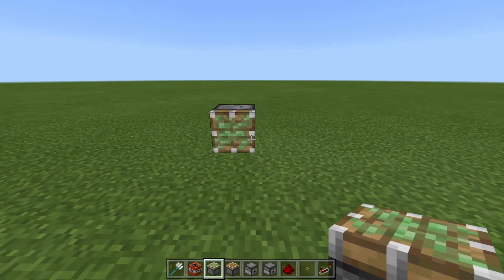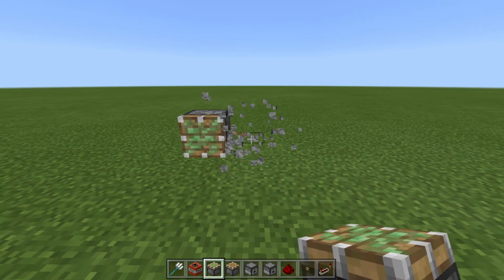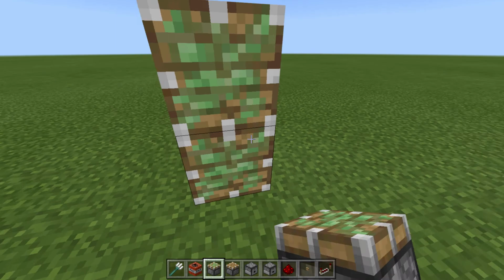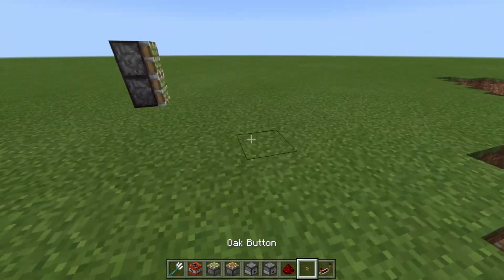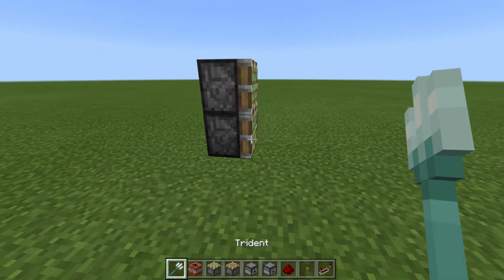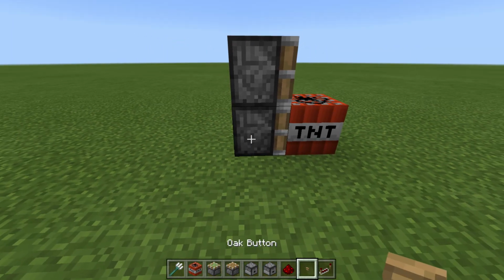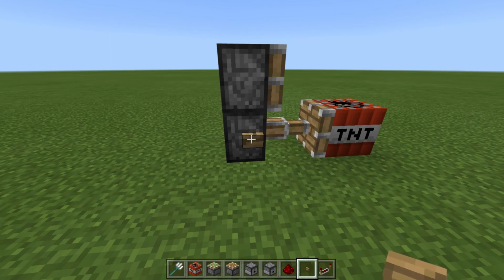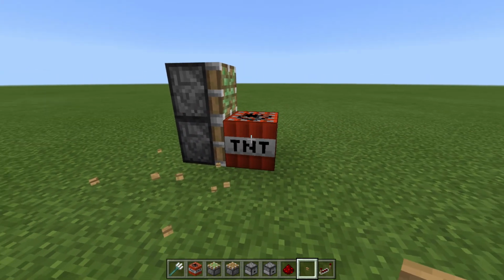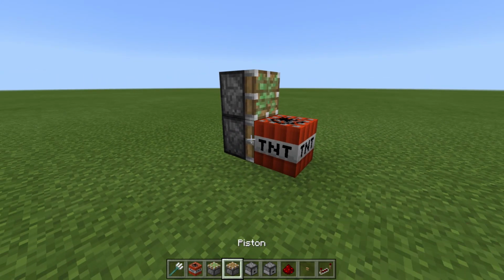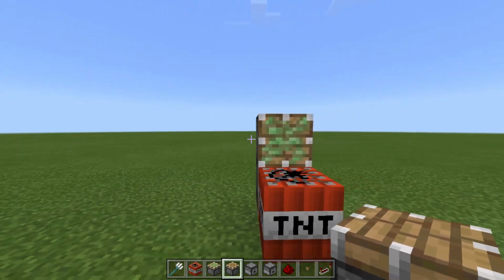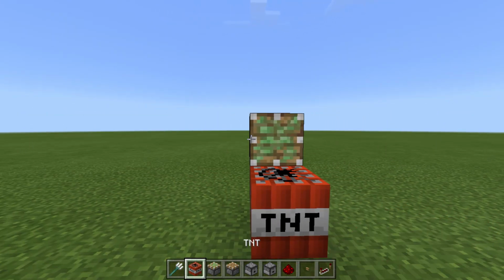The next thing is the sticky piston. These are useful for a lot of things, way more than the TNT. I mean, you can even push TNT with them. Crazy. And same with pistons, but they still aren't that useful. It's really weird.